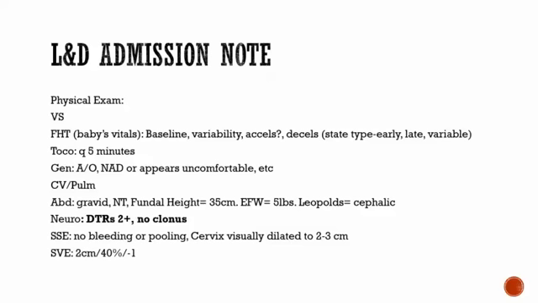Continuing on, the physical exam, vital signs, fetal heart tracing. You know that we look at baseline variability, accelerations, contractions, and then just a general exam. All that is just standard. The abdominal exam is a little bit different, right? You can be gravid, tenderness, fundal height, what you determine the position to be, how you did it. So ultrasound or Leopold's are the 2 ways that you determine position. And then neuro, the deep tendon reflexes and the clonus. That's important again from the preeclampsia perspective.